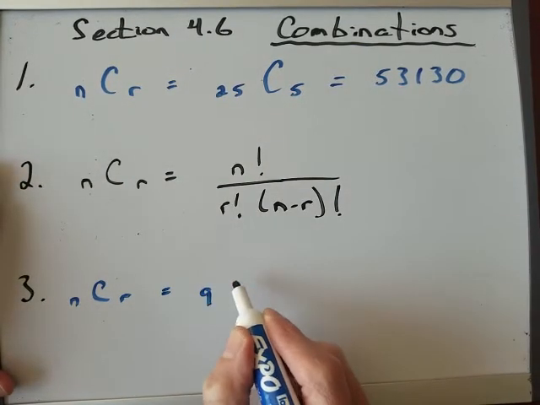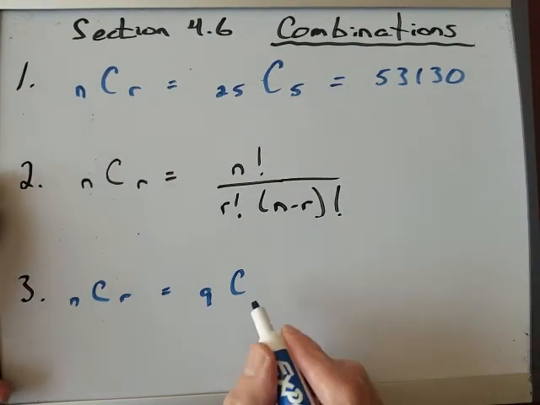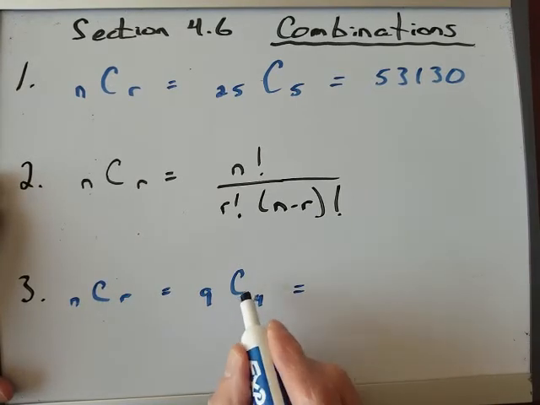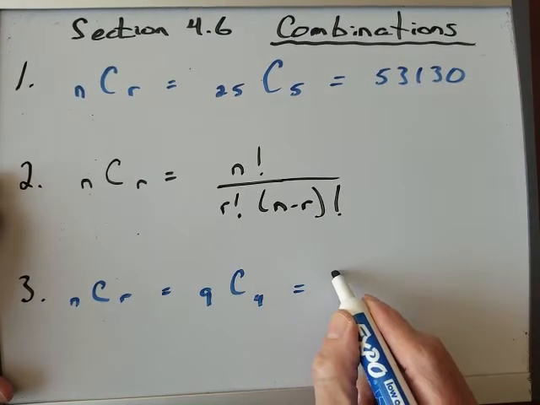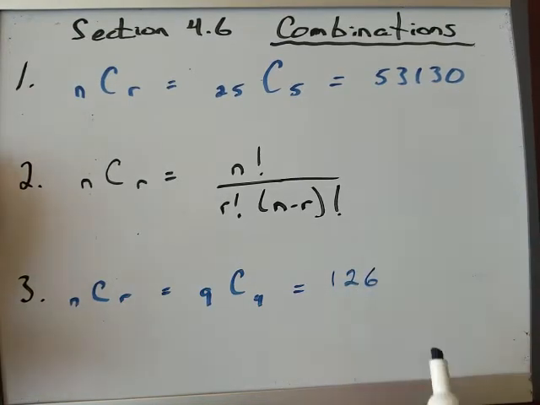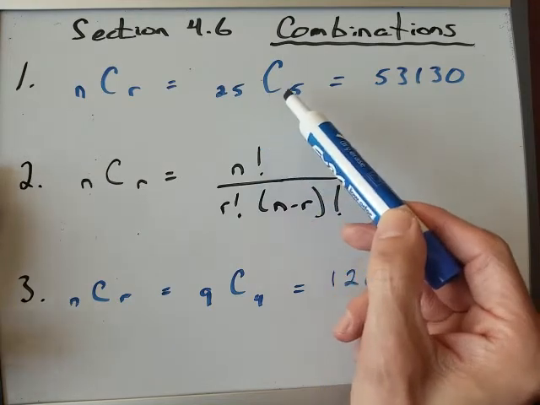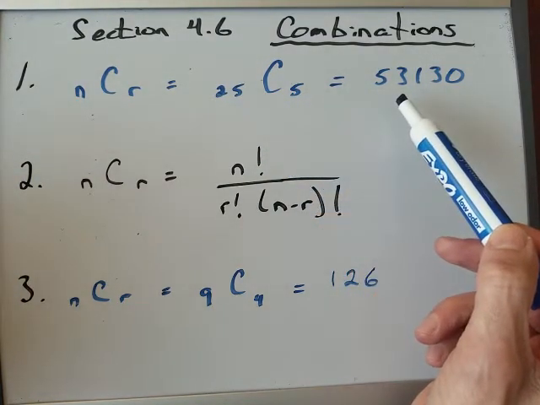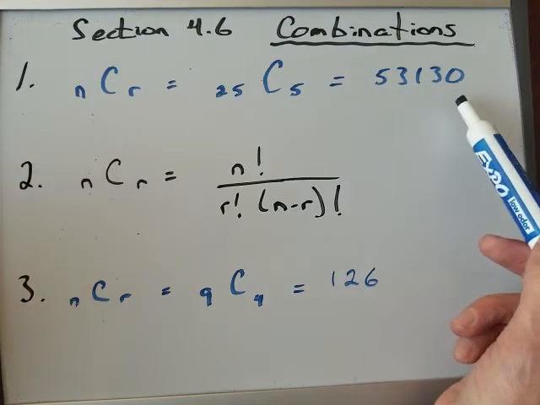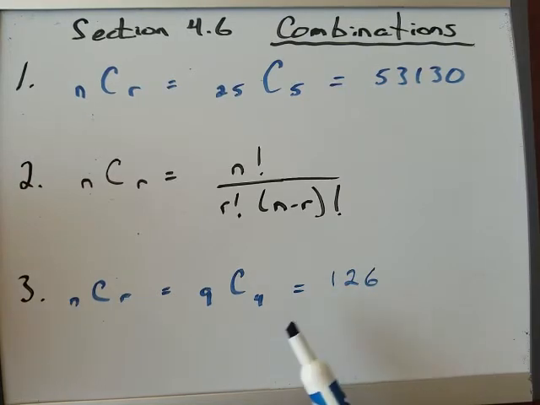The n again stands for the total. So in the PDF notes, I said there were 9 students, and then I'm going to pick 4 of them. So how many combinations of 4 out of the total of 9 can we pick? A much, much smaller number than before. It should make sense that if you're picking 5 out of 25, and there's all different ways you can pick 5 out of the total of 25, you'd have a massive number of ways you could pick a group of 5 out of a total of 25. Here, you have a much smaller number. There's only so many ways you can pick 4 out of 9.